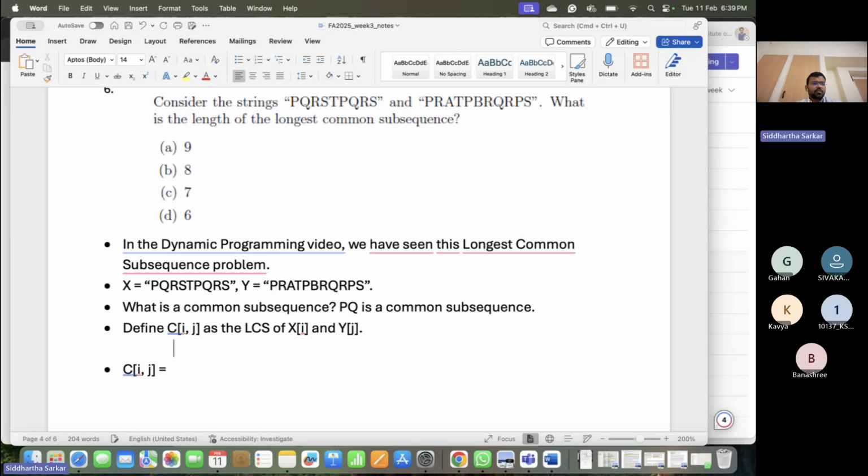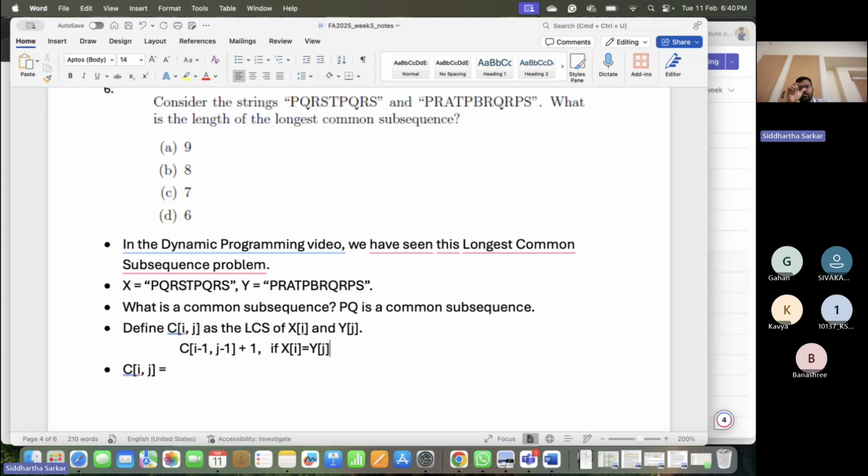C of i comma j is equal to C of i minus 1 comma j minus 1, plus 1 if the ith character of X is the same as the jth character of Y. So that means you have found a match.